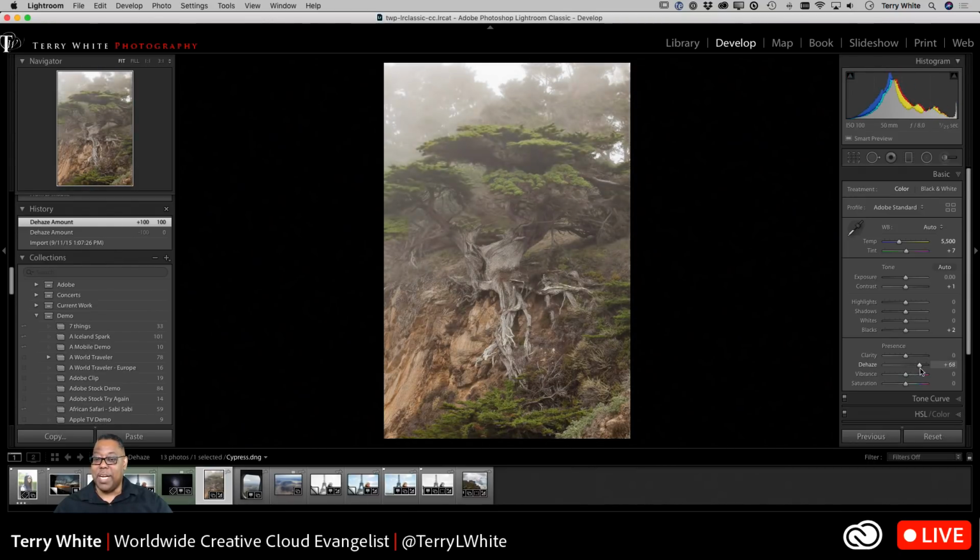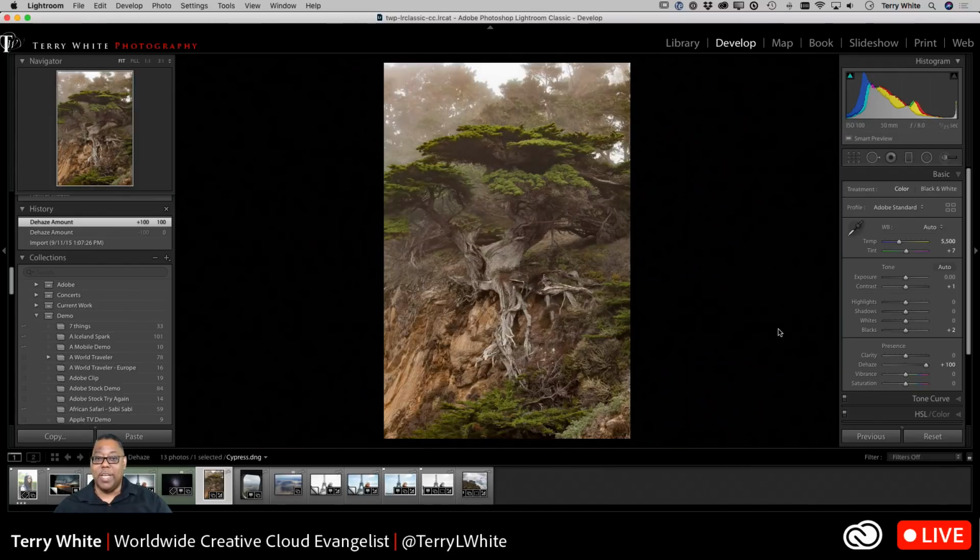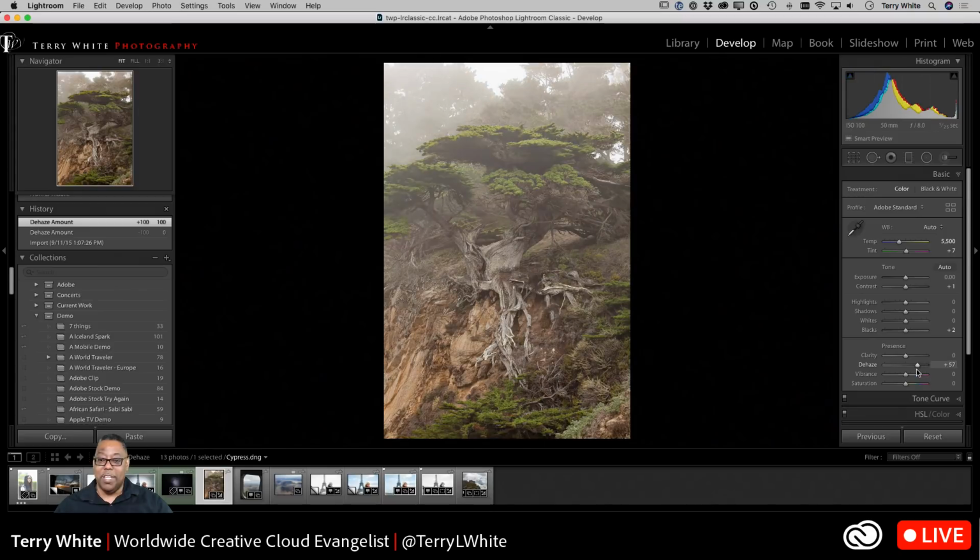If I take it back over, can I stop there or could I keep going? And if I keep going, what's it going to look like when I zoom in? Luckily, it's not doing too bad of a job on this photo. I can still see a little grain here, but I think that was already there in that particular photo. But if you're taking it too far and it's hurting parts of the image, just back off of it a little bit.